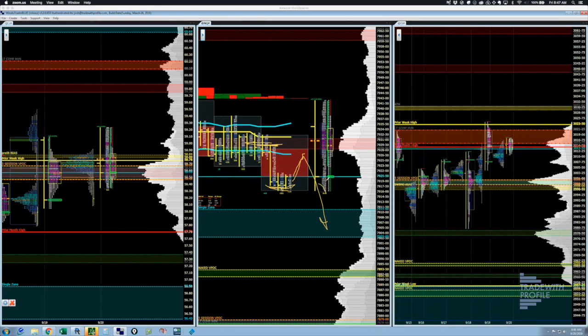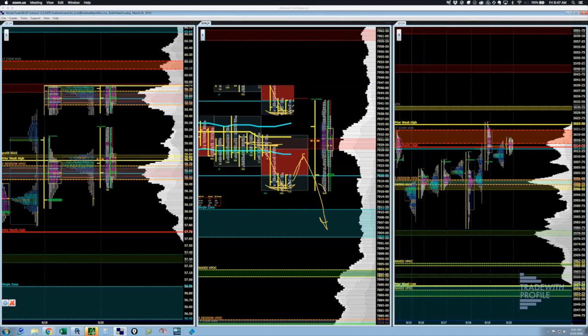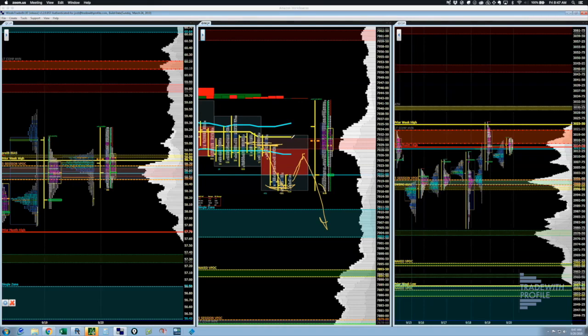Did about 3,000 contracts at the point of control. So if this auction is going to continue to move in this direction, if we're going to accept these lower prices, we're going to need to migrate value for today, which means it would need to migrate from up here to down here. That could mean that we'd have to trade sideways and do about 2,000 more contracts at these prices to be able to do that. Otherwise, we rotate back to value. So we're going to watch and see what will happen there.